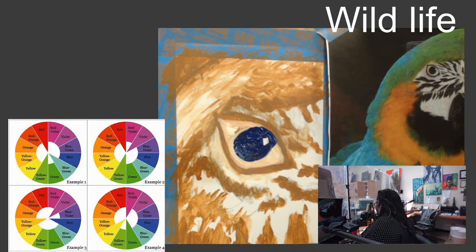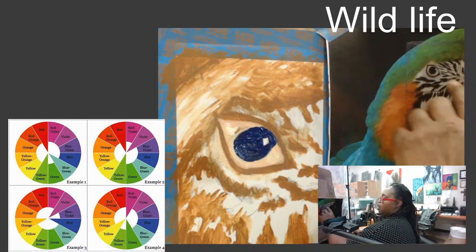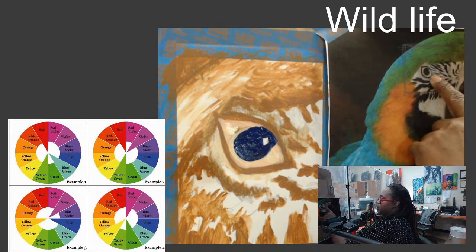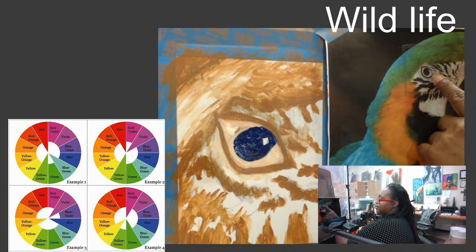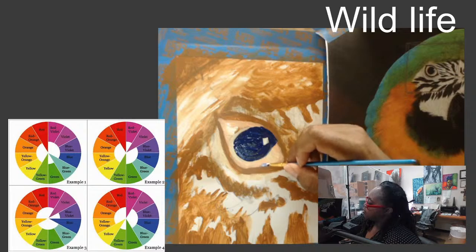I'm going to take my white and put it next to that blue, and I'm going to make myself a light blue color. And I'm going to choose on my parrot where that value would lay. I think it lays really nicely in the corner of the parrot's eye.